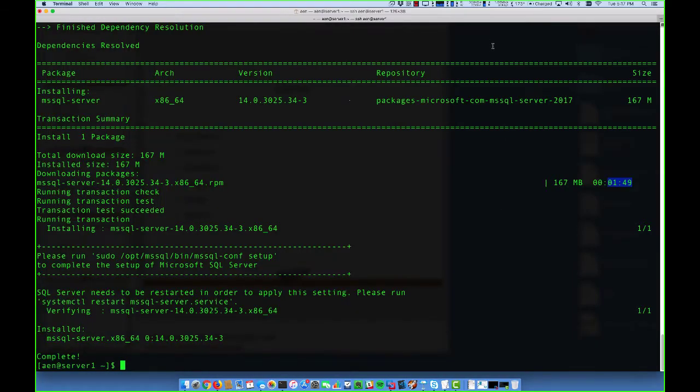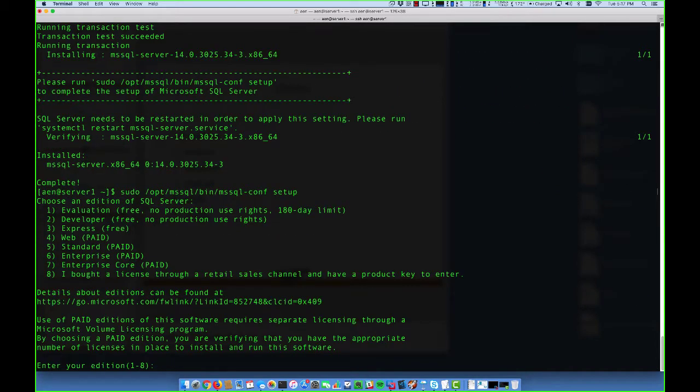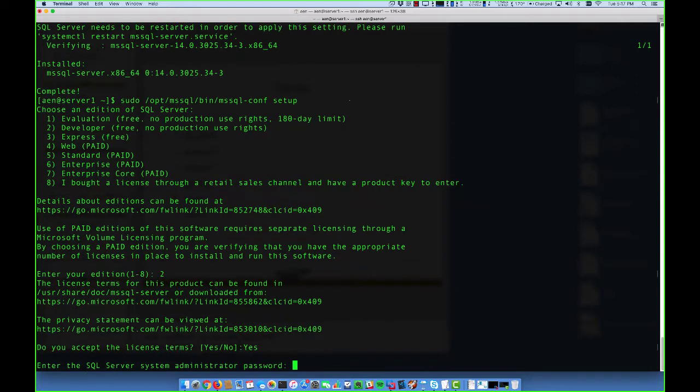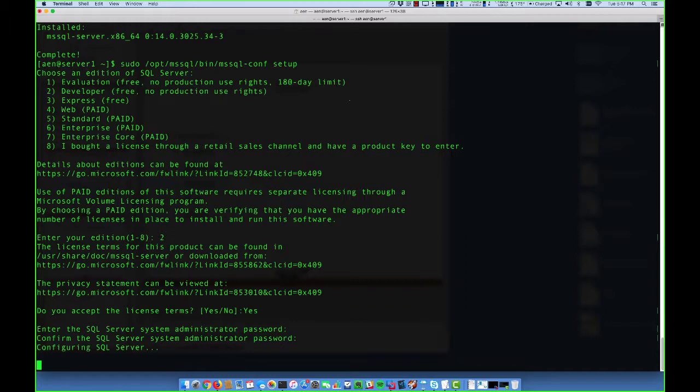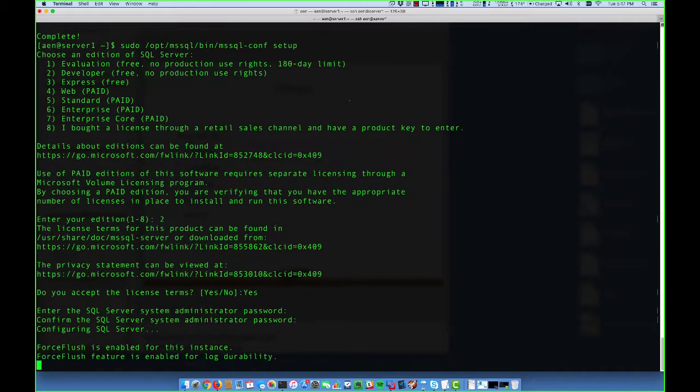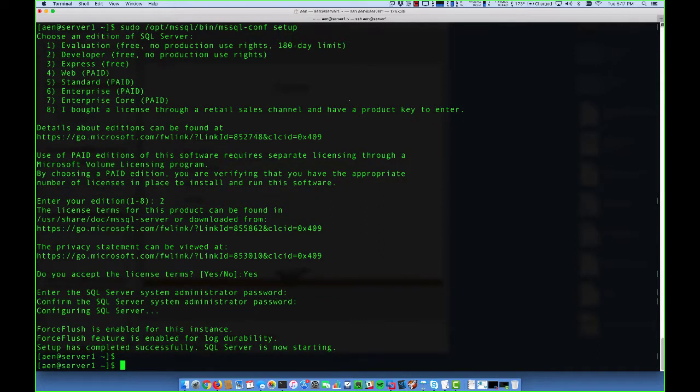So while we were talking, SQL Server finished up, and I'm going to go ahead and run the final setup script for SQL Server, which is just going to ask me to type in which edition. Of course, I have to agree to the license agreement and give it a password. But we're not going to focus on that part. We're going to focus on the systemd elements that support SQL Server under the hood. So with that installed and ready to go, let's do systemctl and check the status of mssql-server.